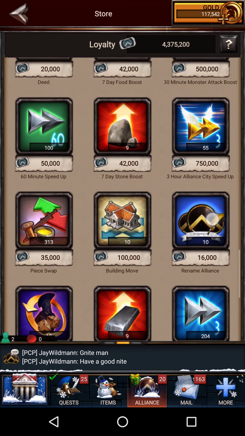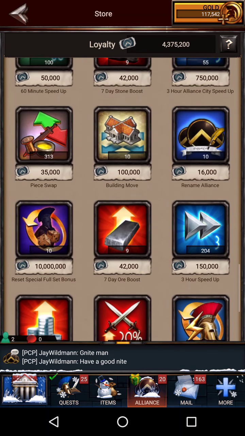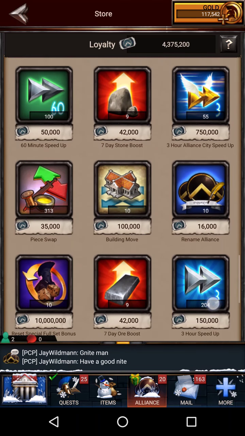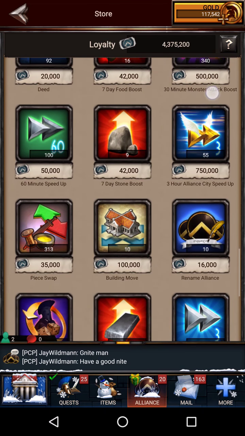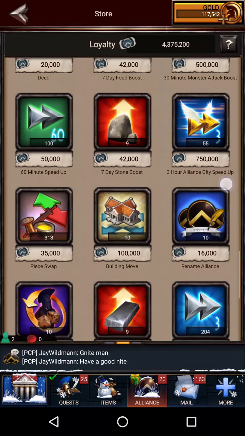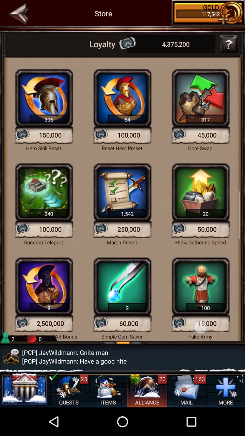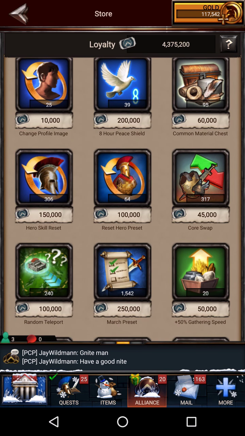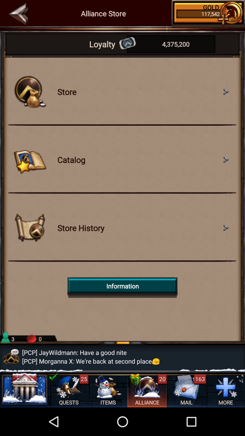But anyway, what else I'm about with the Alliance store is, like you see, you can pick up 3-hour speed ups, but they're kind of pricey. I generally stick to random teleports, and it's not surprising sometimes to see me... sorry, I'm looking for it. I'll pick up some of these hero skill resets because I change my skills often.